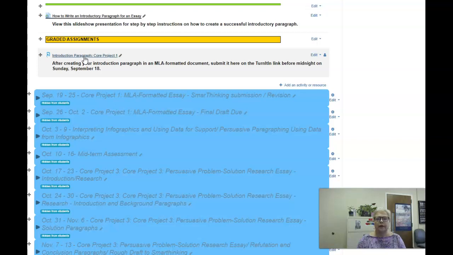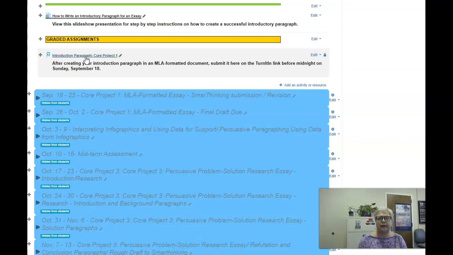And so make sure your document is set up properly in MLA format. Make sure you have a title. Make sure you have your introduction paragraph the way you would like for it to be. And make sure you attach or that you have a works cited page as well as the beginning of your essay. And then as we add to it, you'll be able to go back to that same document, make changes, do whatever you want to do with it. But right now we're just going to write the introduction.